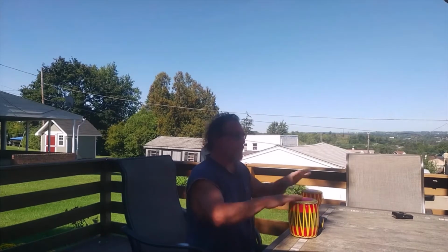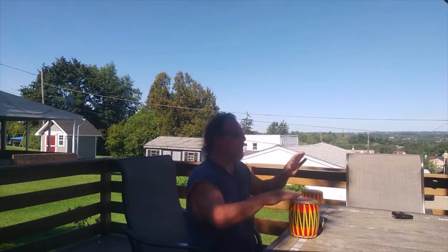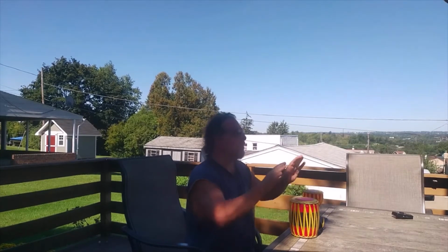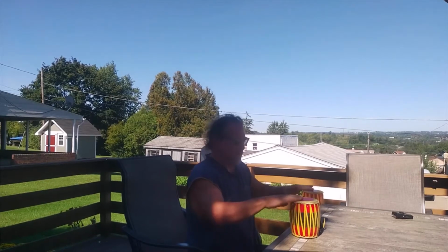The left hand is going to play 2 against the 3. 1, 2, 1, 2. So what we have is 1, 2, 3, 1, 2, 3 with 1, 2, 1, 2. So this hand's doing 3, this hand's doing 2.